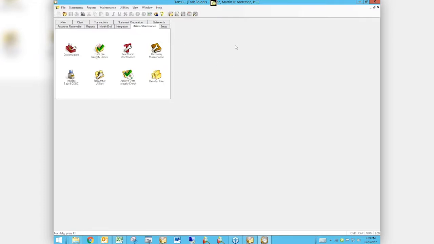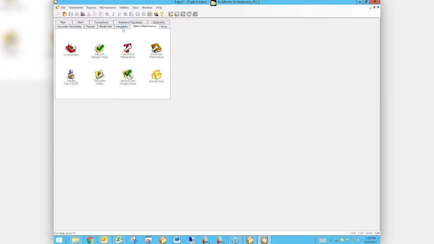The most common error I see between TABS and PracticeMaster is an error 500. The error 500 means that somewhere along the line, TABS and PracticeMaster are no longer in sync. It doesn't necessarily mean things aren't syncing, but it's an error that says it doesn't recognize that it's synced any longer. Sometimes that's accompanied by another error, sometimes it's not.